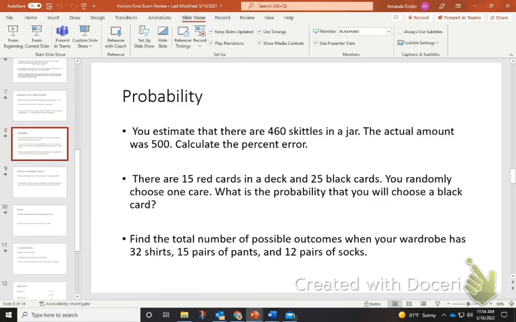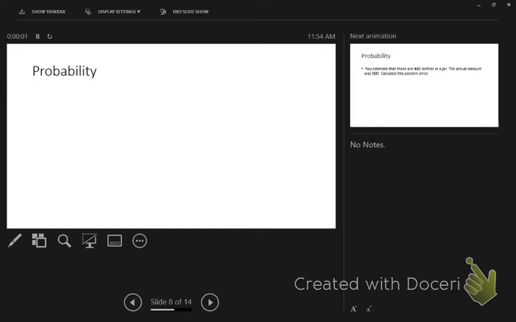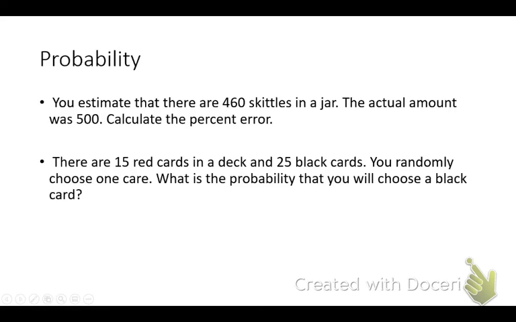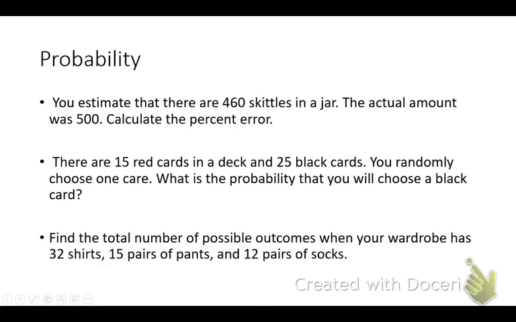Proportionality, don't need that one. Probability. All right, it's just 2 slides from this PowerPoint that we need to go over. Probability is going to be one of them. Out of these 3 questions, only the middle one is on your final exam this year. The first one is percent error.